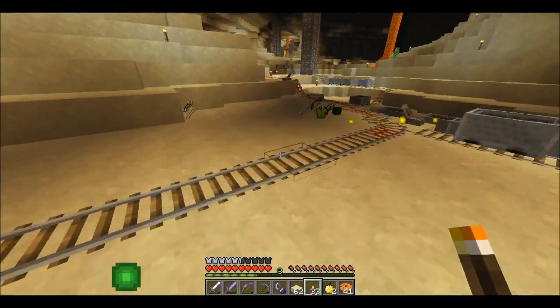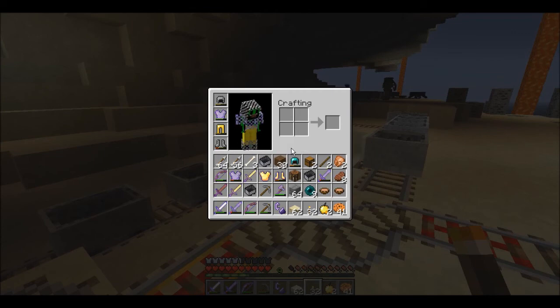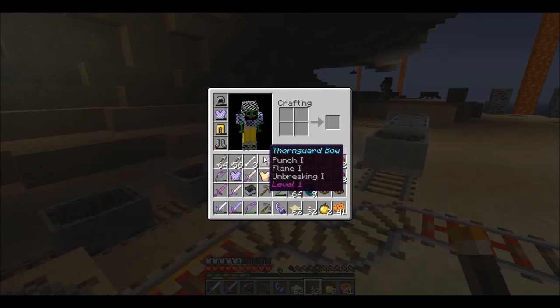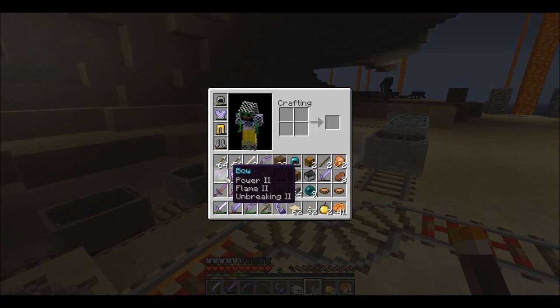Just lighting up the area. Okay, let's check out the cactus's stuff. He dropped quite a bit of arrows, which is good. Ooh, that is a nice, nice bow. I could actually enchant it with that one, and then get some punch on it as well, which wouldn't be bad. I'll probably enchant that afterwards because I can't be bothered to go back.